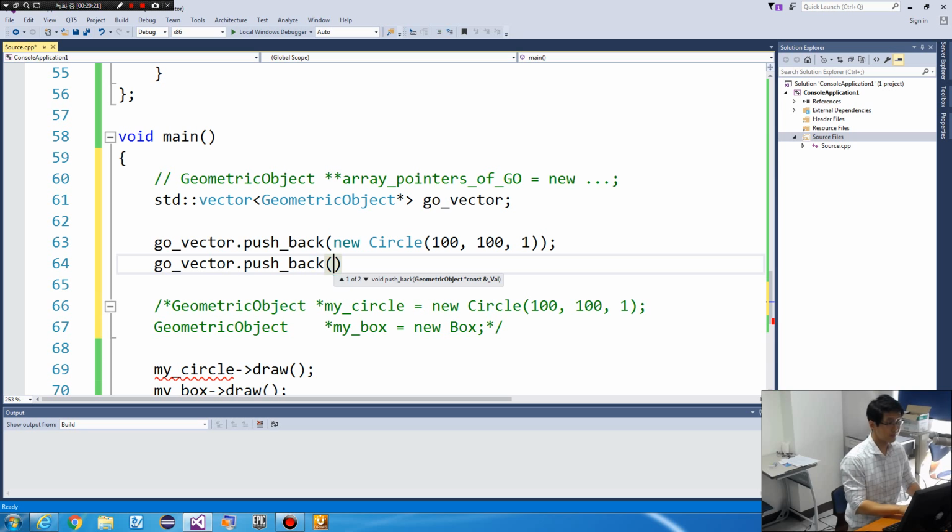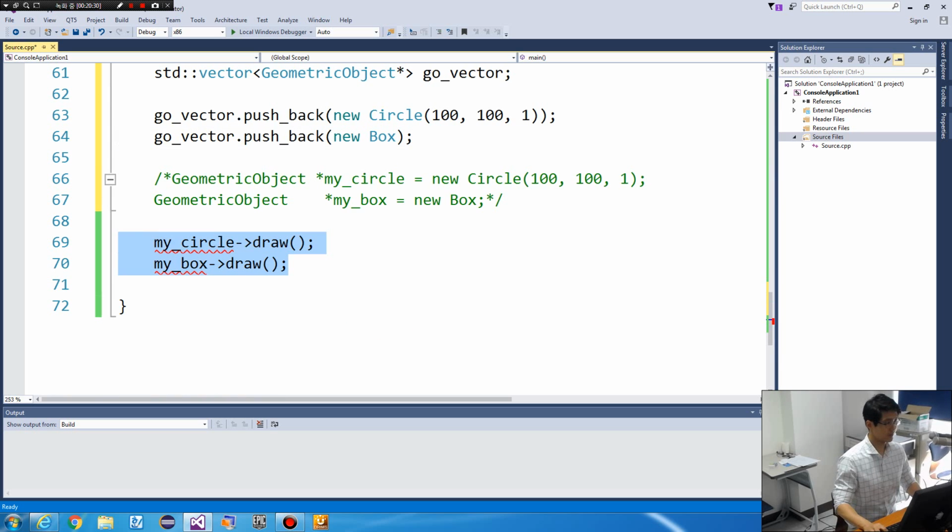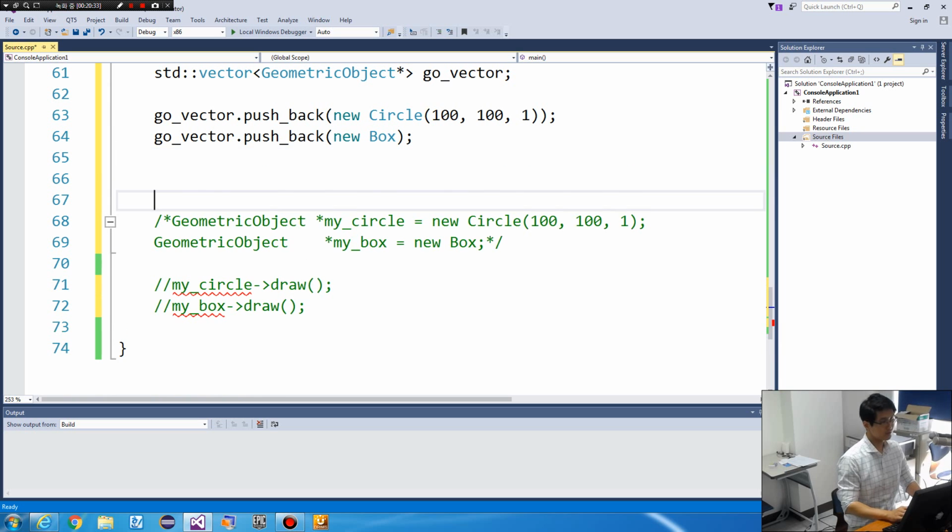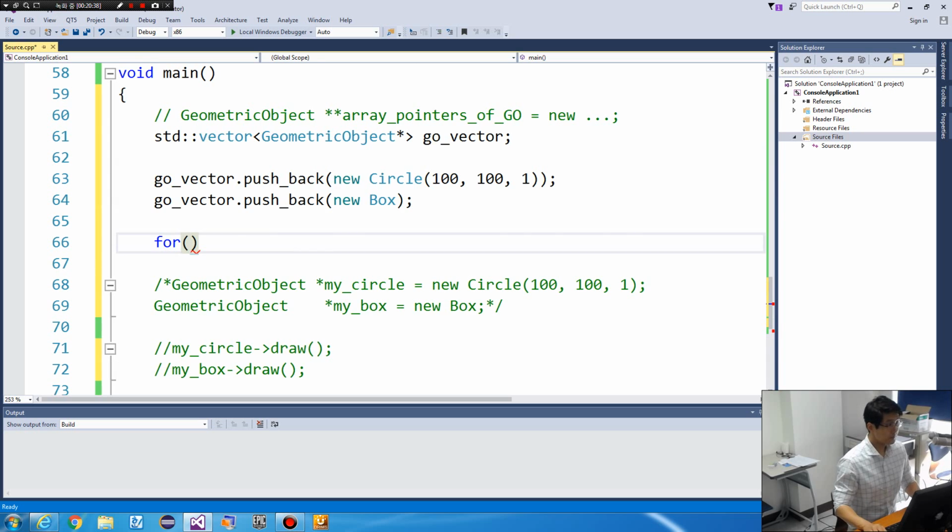Push back new box. And you can use a for loop. I'll show you the old style first. There are several ways. So integer i from 0, i less than geo vector dot size.